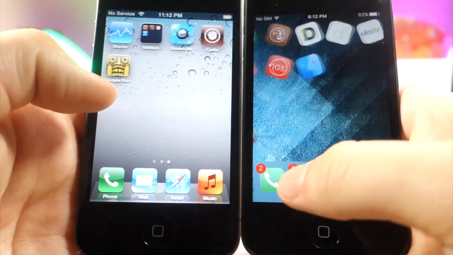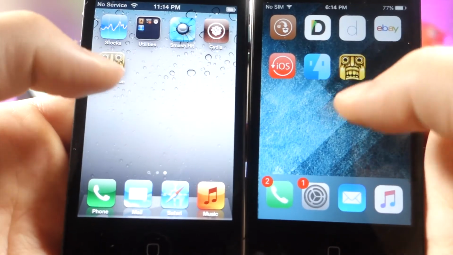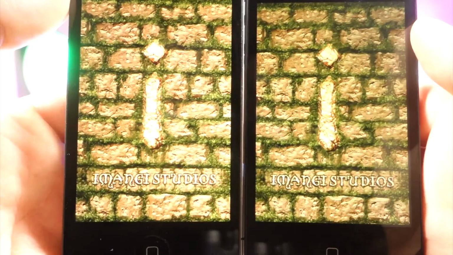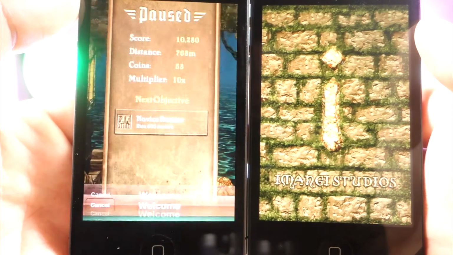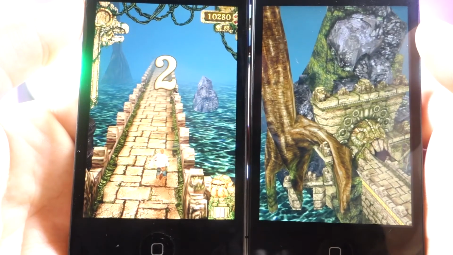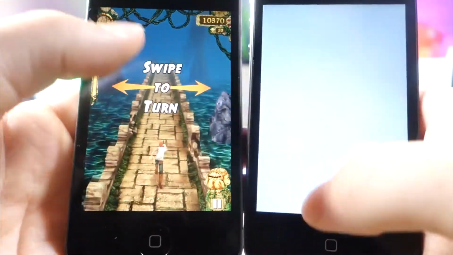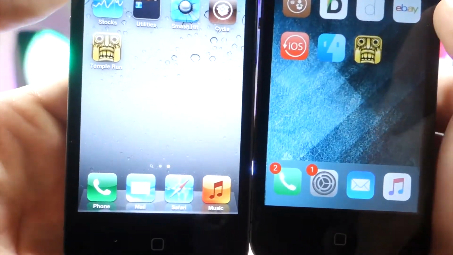Opening up an app that's actually a graphic intensive game for these devices, you'll notice that iOS 6 is so much faster than iOS 9.3.5. You can see I'm already playing the game on iOS 6 before I even start on iOS 9.3.5. So this is just a quick video just to show you a little bit of the speed differences and how much iOS has actually slowed down your device.